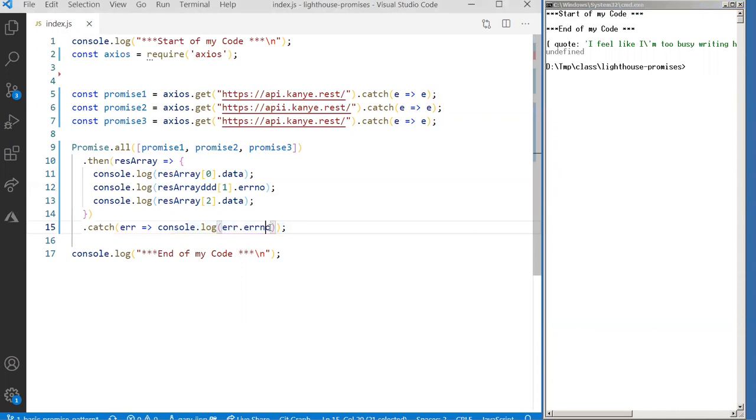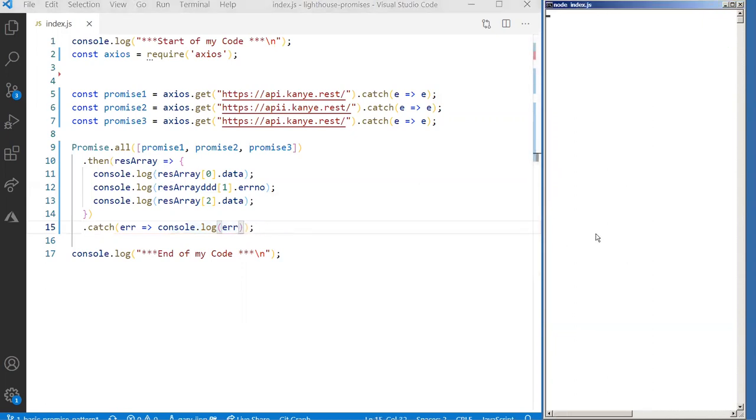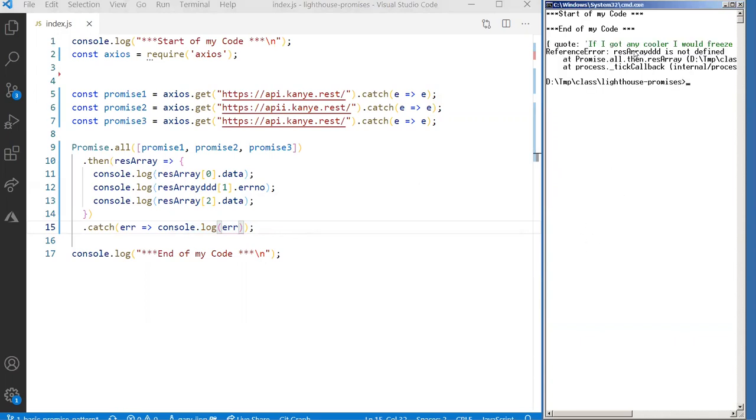Let's log error by itself. So there we go. Try it again. And I'm going to get a JavaScript error now. So res array is not defined. So it caught my JavaScript error. So a good thing to keep in mind when you're doing promises is that you can actually catch JavaScript errors as well. So, all right, that's kind of a short review of promises.